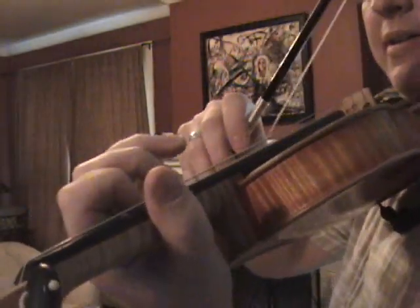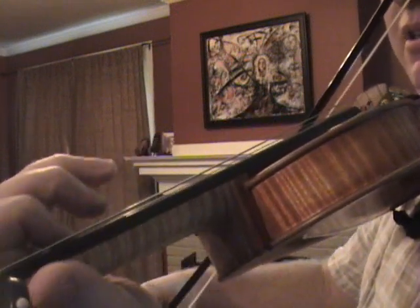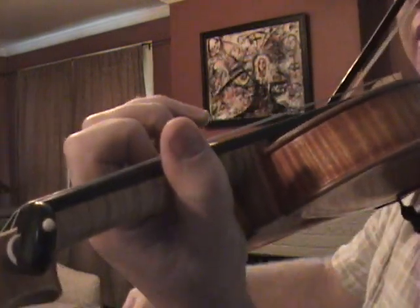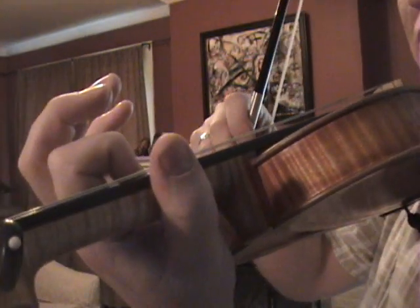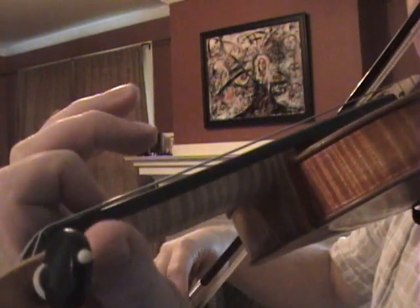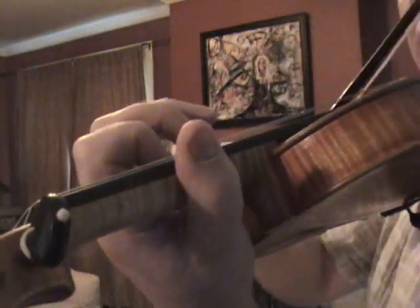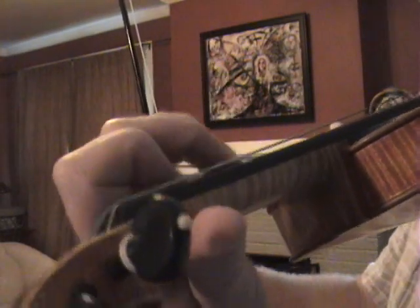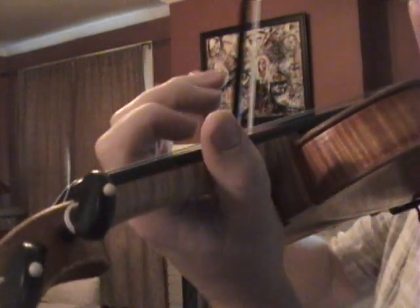Now let's coordinate it with a bow change. We're on the down bow, we're going to shift, and when we get to the new position, you'll turn your bow and add your new finger — you must coordinate those together. So you shift on the one. Carl Flesch called it an auxiliary note, this intermediate note, which is B. You're on a D, B is the intermediate or auxiliary note, and C sharp is the next note, the new note. The reason you go down on a one is because I don't want to hop — it is connecting the shift by leaving the old finger down through the shift and adding the new finger.